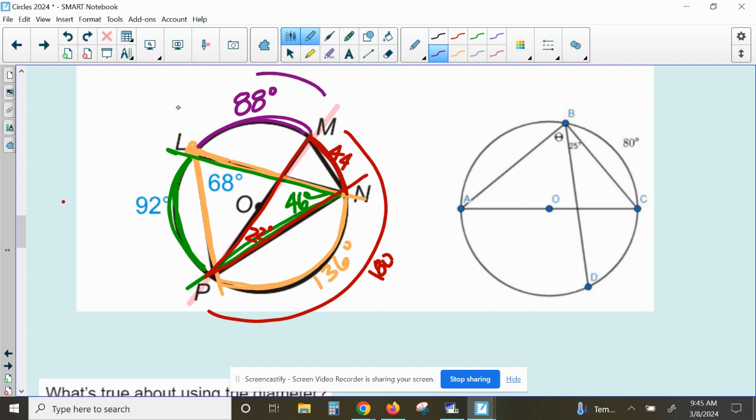Yeah, we got this half circle out here, don't we? So we know that whole thing's 180. We can even go in from this purple arc, can't we? Coming in from the purple arc, where's that at? That's down here, another inscribed angle. So that's going to be a 44.